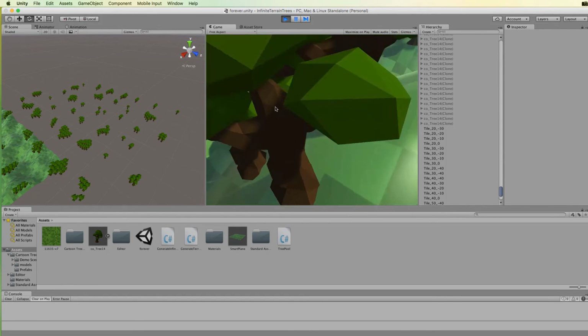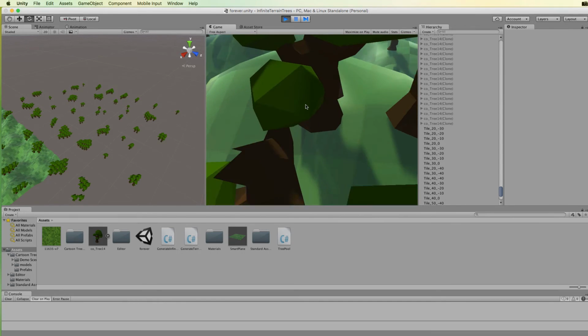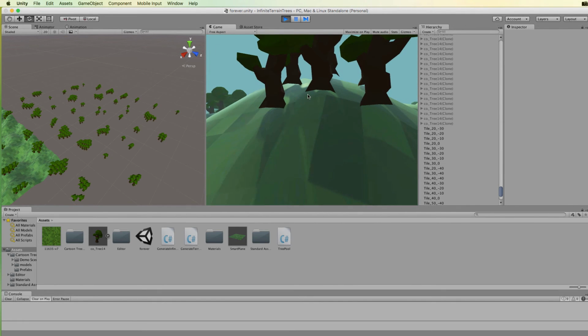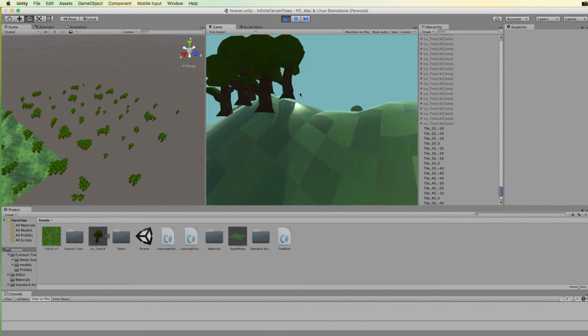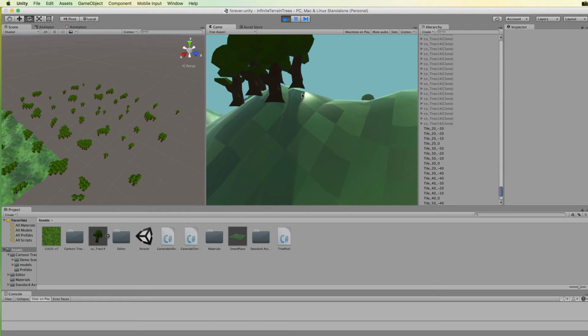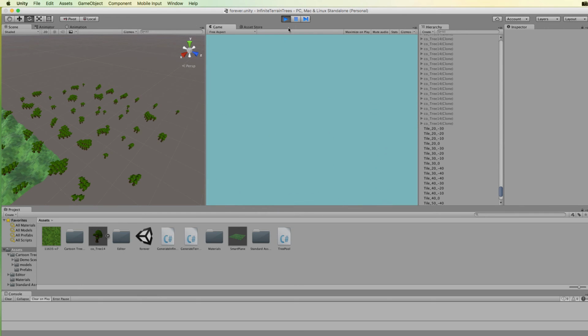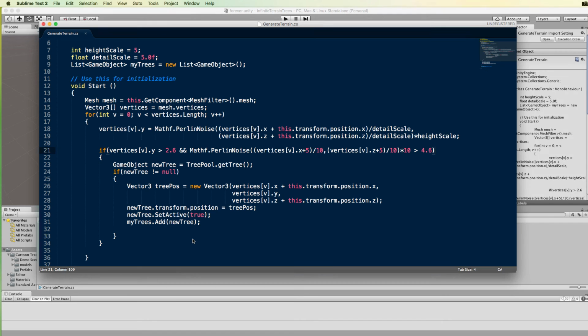Another thing you'll see on this map, if we just come down here and just have a look at the base of these trees, because they're being positioned at the vertex position, sometimes a few of them, like this one just here where my mouse is pointing, is sitting above the terrain. In this particular case, what you could do back when you're creating the tree on the plane at the height, this is its height here, you could just reduce it by a little bit in order to bury the tree into the ground a bit more so that you can't see where it's joining the terrain. But we won't worry about that for now.